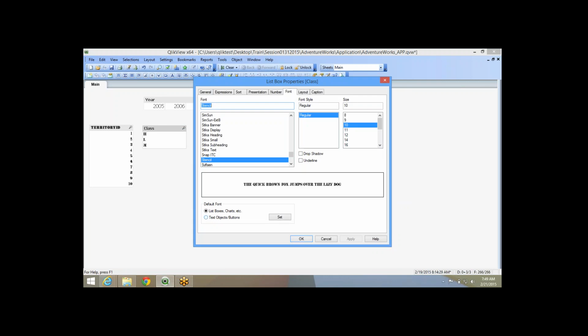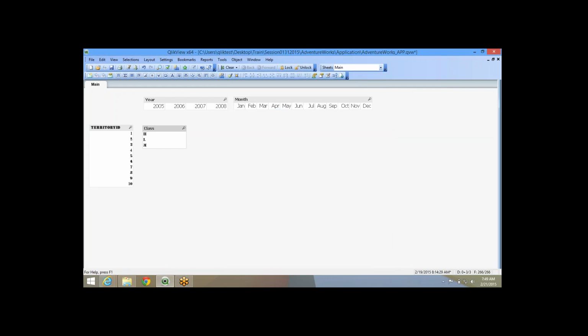If you want, even text boxes and buttons can be done the same way. Now I have created this font. Year is one font, territory ID is another font, month is another font. The settings are a little different. If I want to copy the settings, say I want the territory to look like the year, because the territory is not looking that good, I want it in the format of this year list box. I can select this year list box. There's something called the format painter, so you can click on this once.